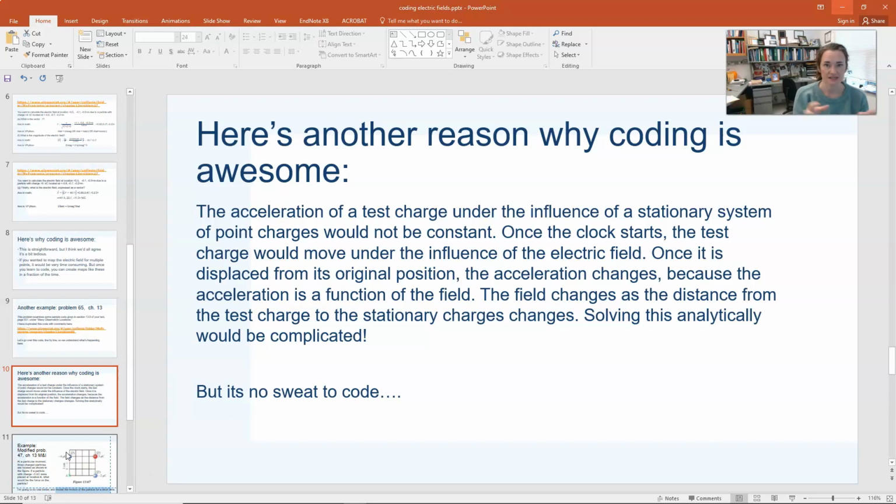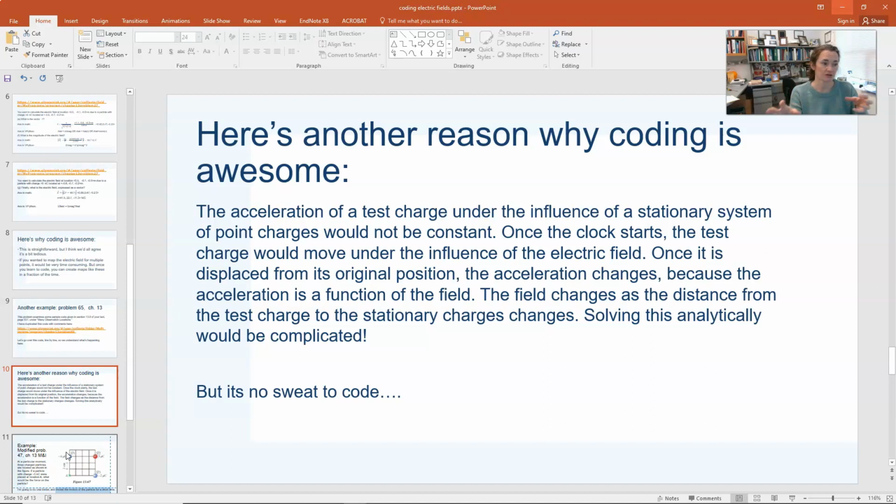The reason is that let's say that you have these source charges and they're fixed. You put your test charge in there. What will happen is that test charge will feel a force from the source charges via the Coulomb force, and it'll start to move. But the Coulomb force itself is dependent on the distance between the source and the test, right? And so as that distance changes, the force itself will change. So you've got an acceleration which isn't constant, okay?